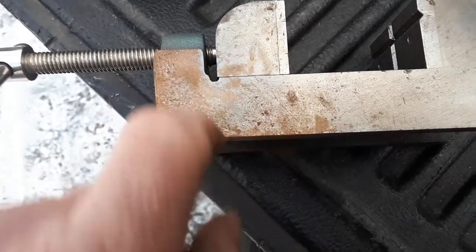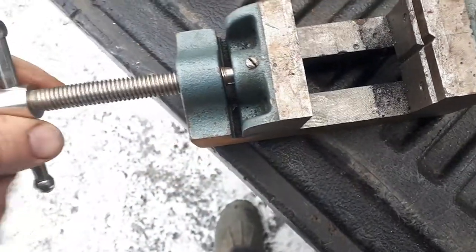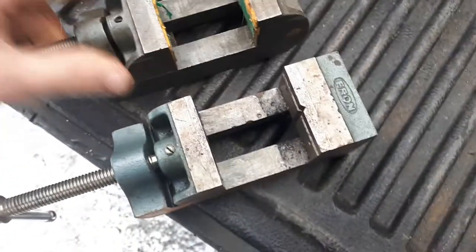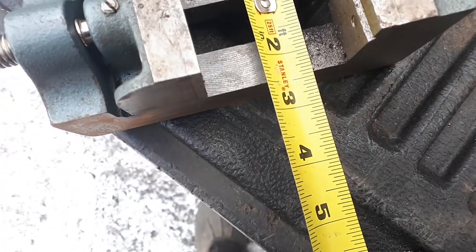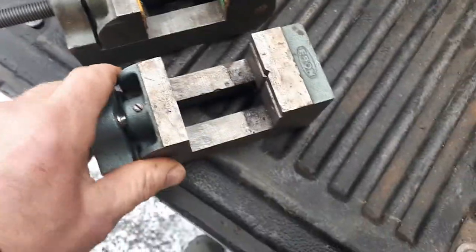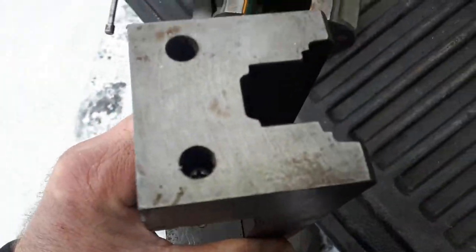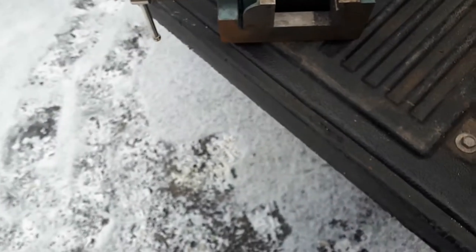Here's what happens when you have an unheated shop — I think this is the last winter it'll be unheated; I'm going to start heating it in January. Really glad to get this little vise. It's kind of an early Christmas gift for me, because nobody really knows what to get me when it comes to tools — they don't even know where to buy them, never mind what to buy. That's what happens when you have the interests I have.